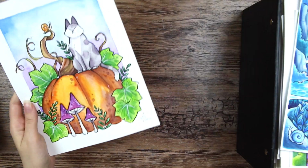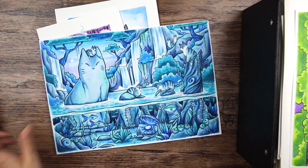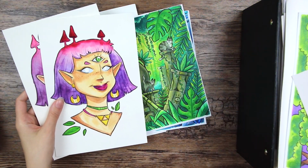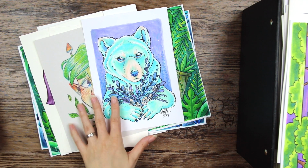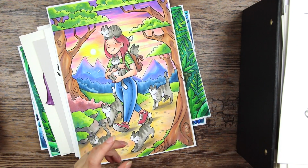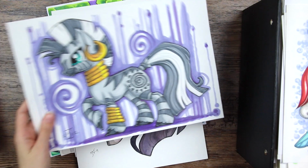So yeah, let's just get it out of here. And I don't think I have to care too much about the art on the top because it is fairly new, so it isn't something that I want to redraw. And yeah, there isn't any specific order to this. And here we have my little 5 color challenge bear that you saw the sketch of in the sketchbook. Some of the art is newer, some is older, but I think the ones on the top here is fairly new. Oh, hold on. Wow, we got some pony art.